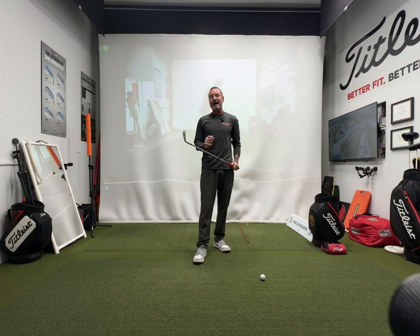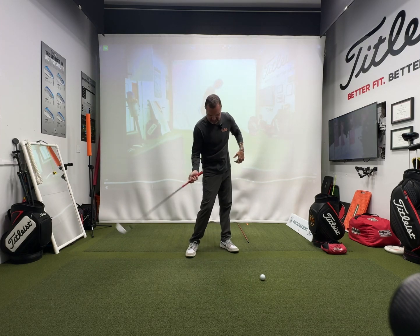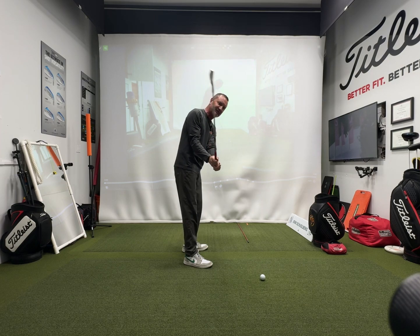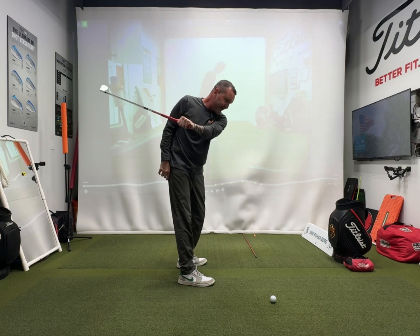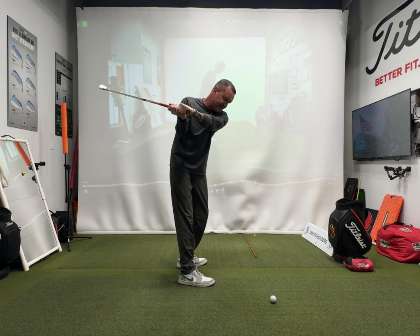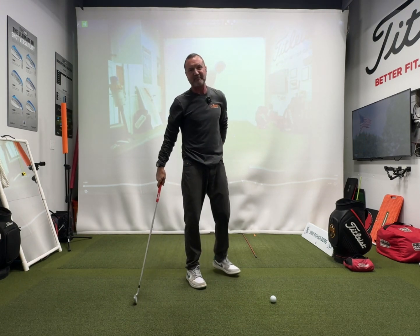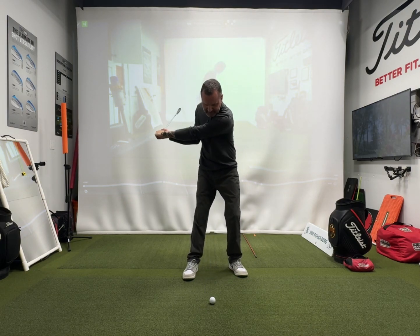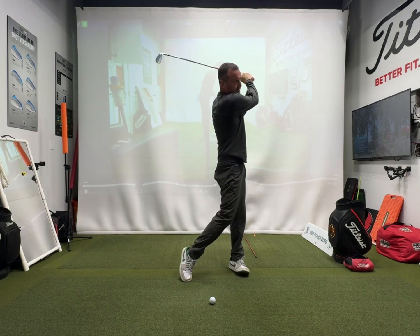The only way we're ever gonna rotate, and I know so many of you want to have rotation, you want this look at impact like this, you will never have it with the club up here coming this way, because how can you rotate? The club will be out here. We have to get this club behind us here, and what do we have to do? Well, if you're one of those guys that just does arms down, you're gonna hit way back here. So the key is rotate, boom. And that's going to give you all that compression that you want and give you that tour look. If I have the club back here, turn, look at that. I can release it even more right through there.